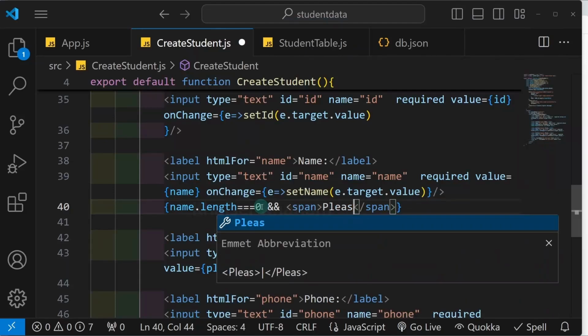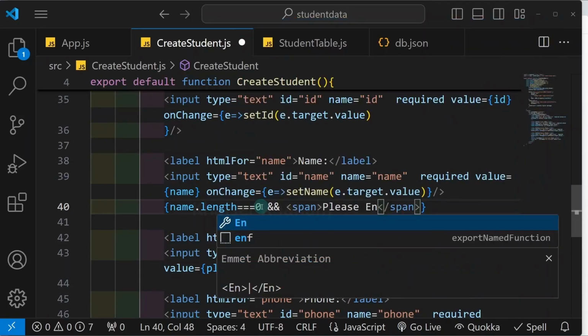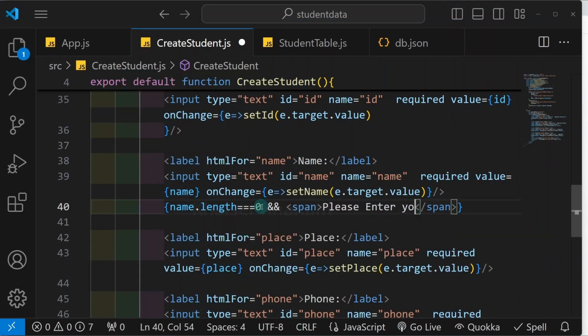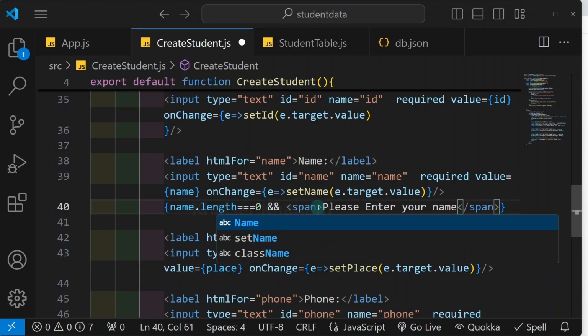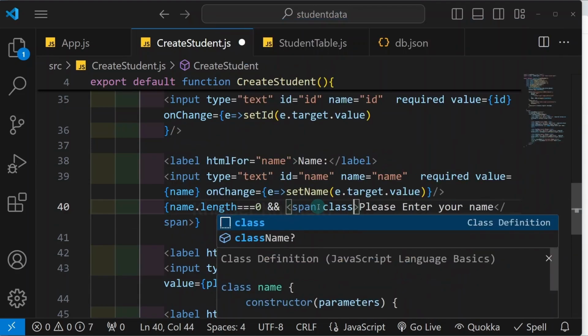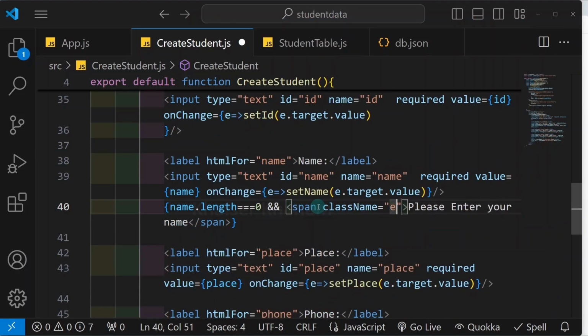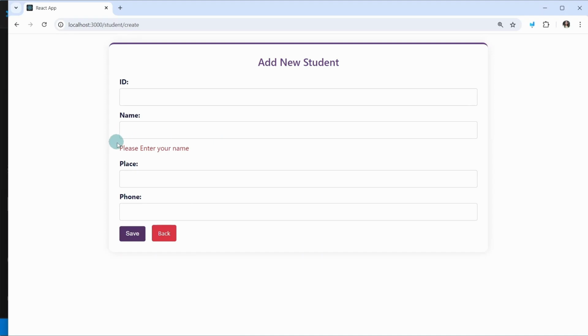And inside this I will write please enter your name. And here I am just going to give the class name is equal to error message. Save it. Come here. Now you can see successfully I am having this please enter your name.